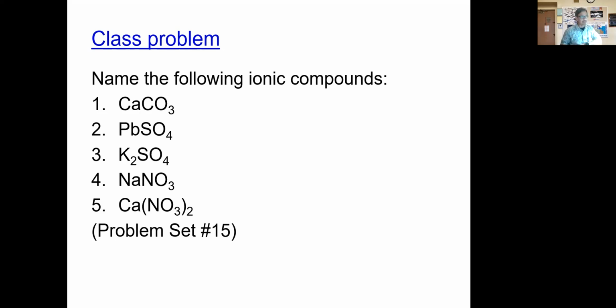Okay, we have to move on. What we have to be able to do now is, if you are given the name of a non-binary compound, can you come up with the formula? Like I mentioned in yesterday's lesson, getting these formulas from the name is a little more important for what we will be doing in the near future than writing down the name of the compound. Yes, if you're given the formula of a non-binary compound, you should be able to write out its name. You have to be able to do that.